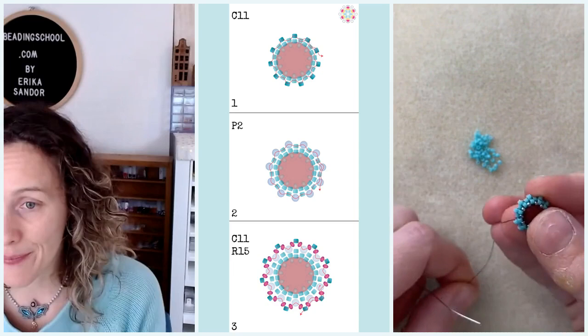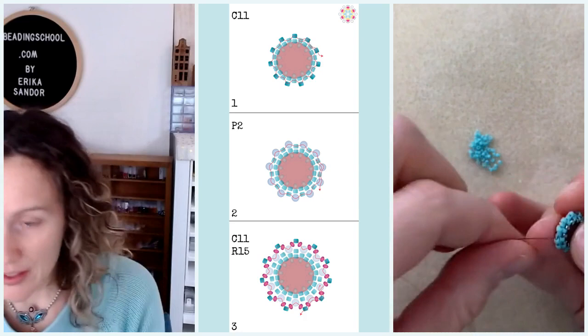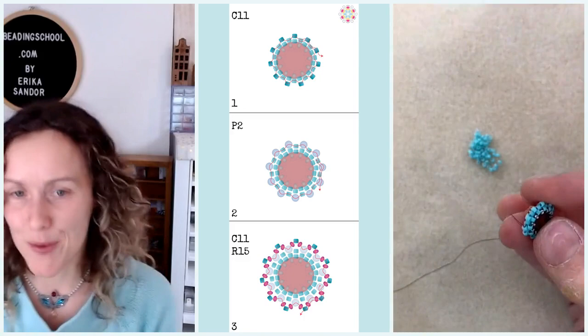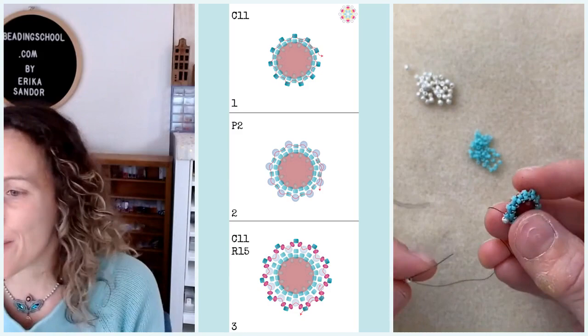So I have here now kind of a cogwheel with this beautiful ruby pure cabochon in the middle. I love it. I used it already in so many designs since I got the first one. You haven't seen them all yet. And in step two, I'm switching to the 2 millimeter through two round pearls. And I'm adding these 2 millimeter through two round pearls one by one in between the Delicas added in step one. And hi, Stenka, ahoy.